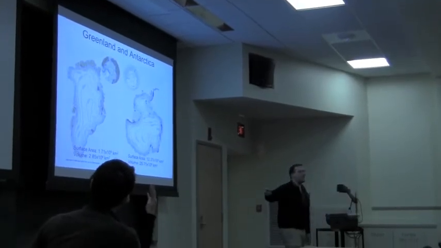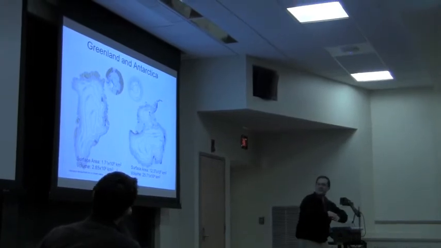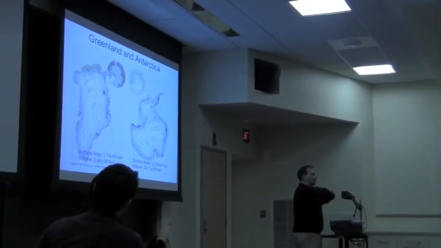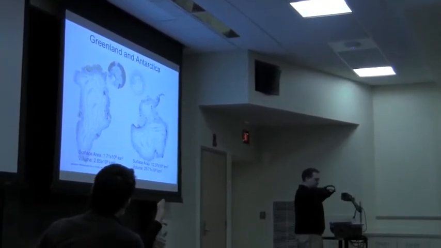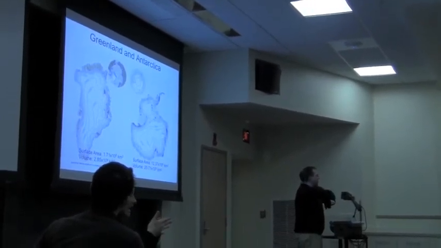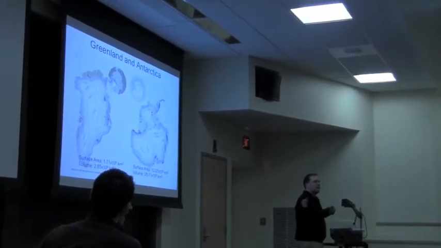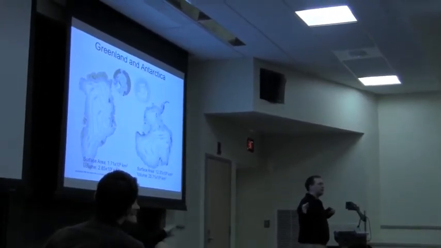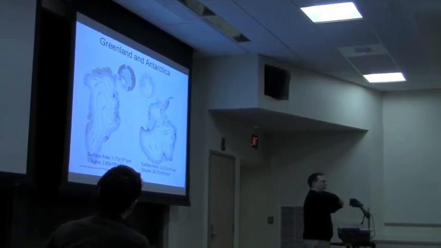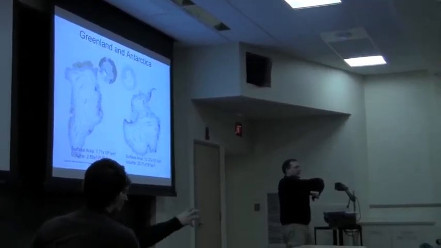One of the neat things that happens when you pile up glaciers on land like this is that you actually push down the middle of the continents. The weight of the ice sitting on top of it will cause the center of the continents to sink, and the continent will rise to the side. Just like if you had an inflatable lounge in the pool, if you put a bowling ball in the middle, it would go down in the middle and up at the end, right? Same thing happens to the continents when you weigh it down with ice.